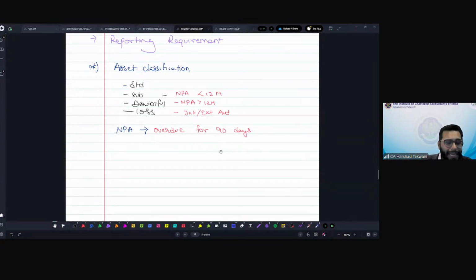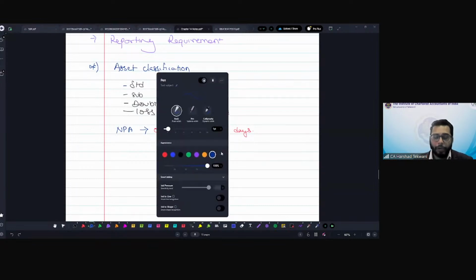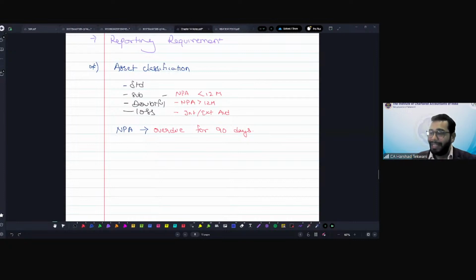Now, in bank, you might have different kind of products. So you cannot only say overdue. For example, how will you say overdue in case of a cash credit, CCOD? So there is no time limit to pay the amount. That's why it's an overdraft or cash credit. So they work in a different way. For overdraft or cash credit, you do not use the term overdue. The term that you use is out of order. So if it is out of order, then it is NPA.